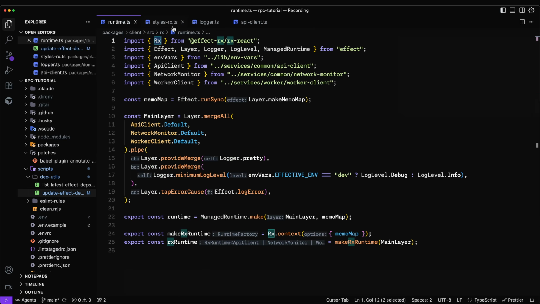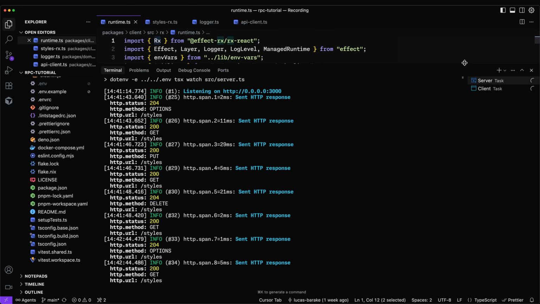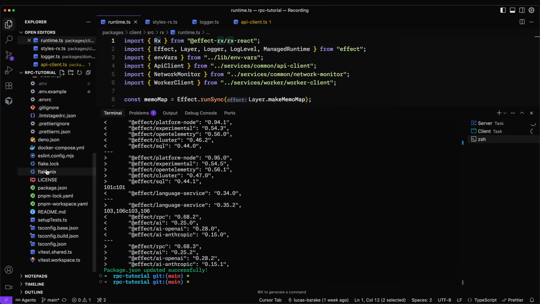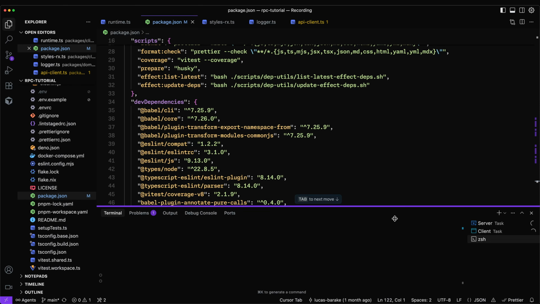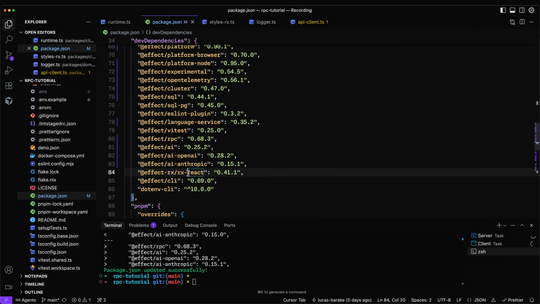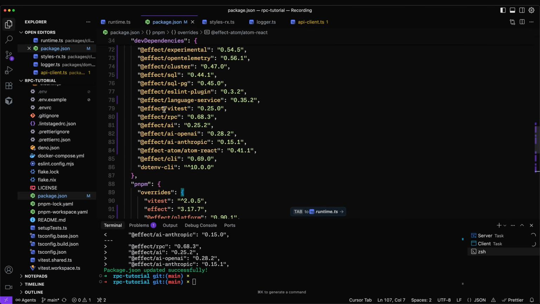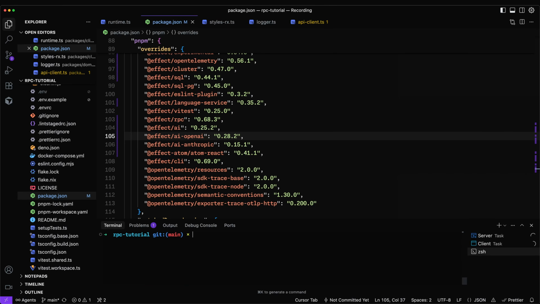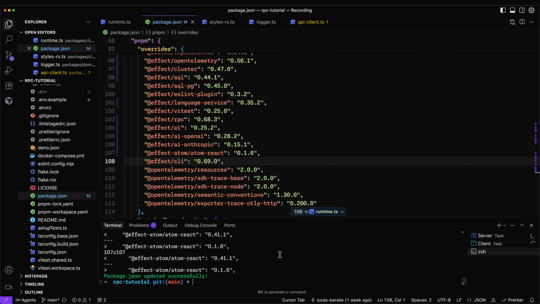And by doing this, saving this file, I can now come here to my terminal and say pnpm effect:update-deps. And actually I forgot to update the reference here in my package.json, so same thing for both the overrides and the dev dependencies. And once we have this, again, we can run this and we get 0.1.6.